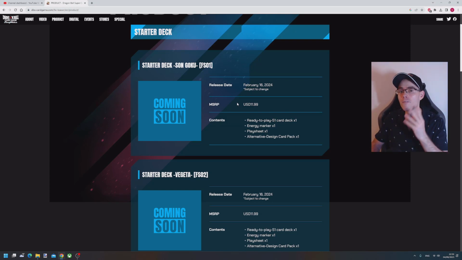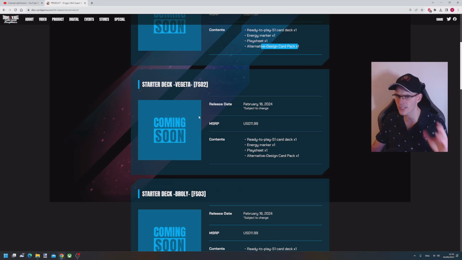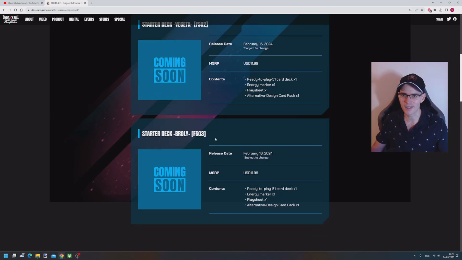there will be 3 starter decks to choose from. First we have the Son Goku deck, as you can see here, which is going to be $12, and you're going to have a ready to play 51 card deck, which is going to have an energy marker as well, a play sheet, I guess Goku themed, and also an alternative design card pack. So it's gonna have a design for the deck. Then we have starter deck Vegeta, same thing, 51 cards, and then starter deck Broly. Okay, same thing, same date, we're gonna have the cards.